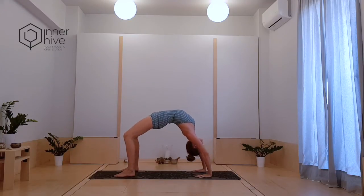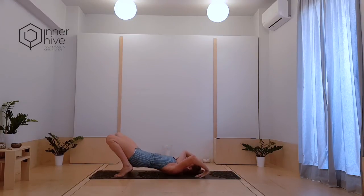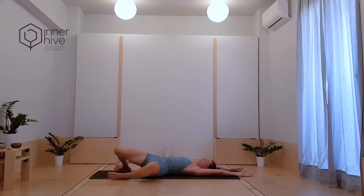Pull the chin in. Slowly lower down the heart, the belly, the sacrum. Bring your hands all the way up overhead. And then you're just going to drop the legs to the side. Take two big deep breaths in here. And then to the other side. Big deep breath in. Just you and your breath and your body.